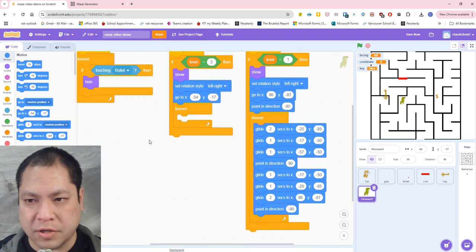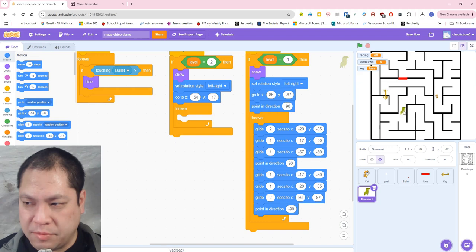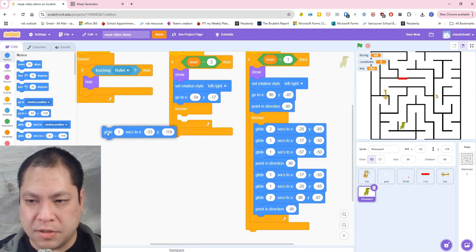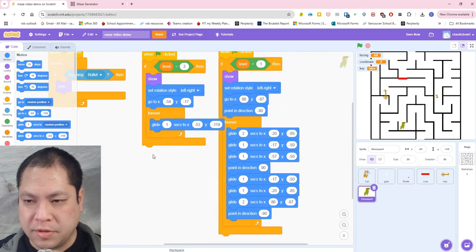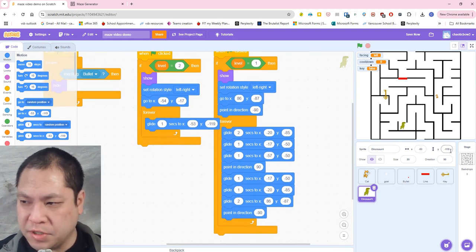And then we want him to glide down to that position. So we're going to get the glide 1 second to negative 53, negative 119. Yep, that's right. And then we're going to glide back to negative 54, negative 17.